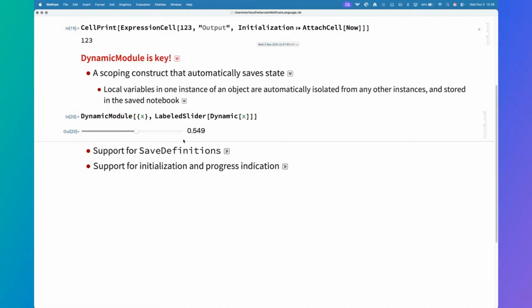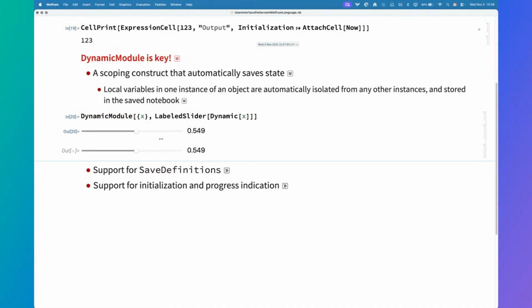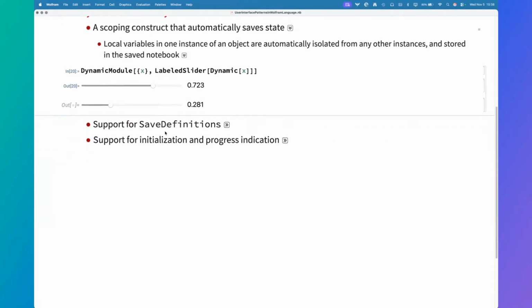And in fact, if I make a copy of this, copy and paste, these two x's here, which initially look like they have the same value, are different x's. And so they won't cross-pollinate. They won't interfere with one another, which is exactly what you would want for interfaces if you had multiple versions of an interface open at the same time. Surely, if you wanted to use global state, that's easy enough to do. Just don't localize the variable.